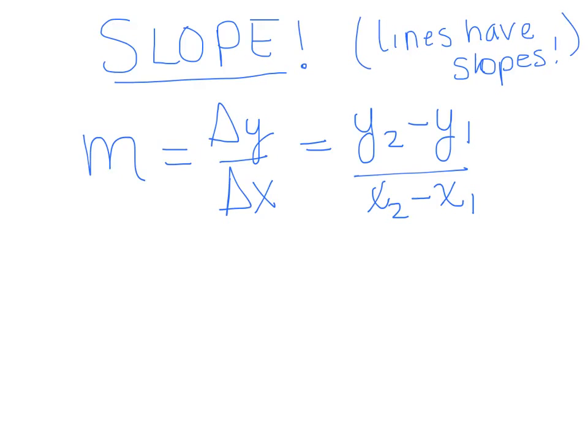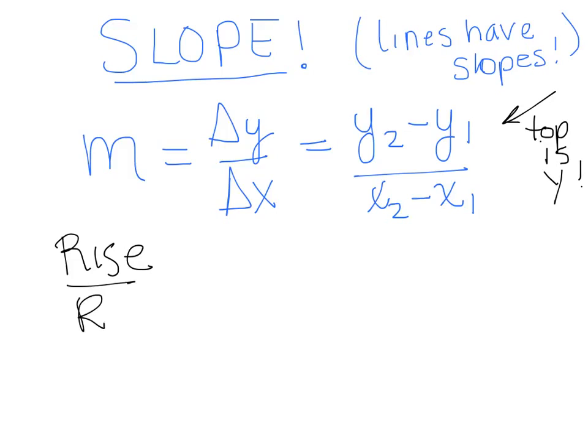This is making sure we keep things in the right order. So what's important to remember? It's important to remember that y's on top. Don't ever put the x on the top, that'll be wrong. One way to remember this is another word for slope is rise over run. The rise is how far it's going up and down, so the y is on the top, and the run is side by side. Rise is going up and down, run is going left and right, keep it straight.